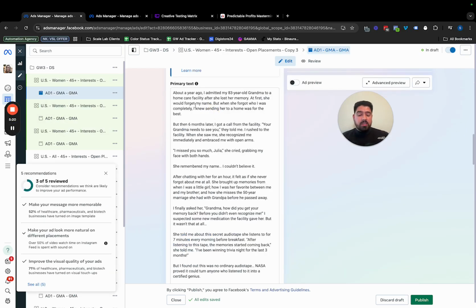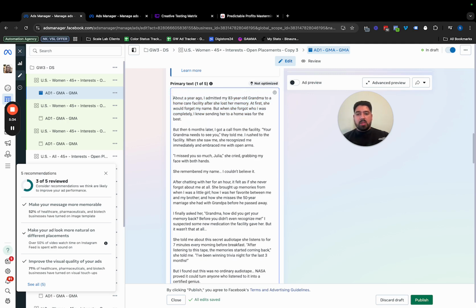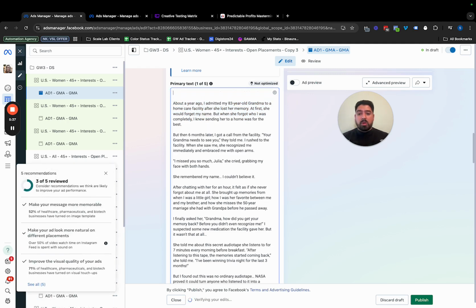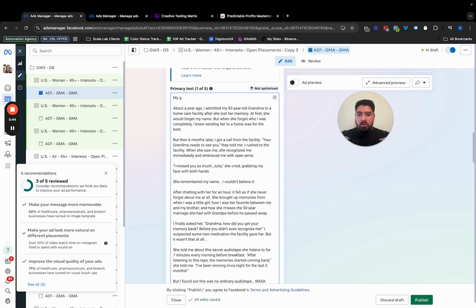So a very first easy change that you can make is simply changing this first sentence that people are going to see inside of your ad. And this is called the lead-in in copywriting. So it's all about just changing this, whether it's completely changing this piece or just adding something in up here to kind of grab their attention a little bit more before going into the bulk of the copy is a very easy thing you can do to improve your results. So for this one, I'm just going to build off the story, and I'll just say my grandma got her memory back. I'll keep an emoji out. So that's the first change. Super simple, nothing too crazy about it. It's just a small variation.